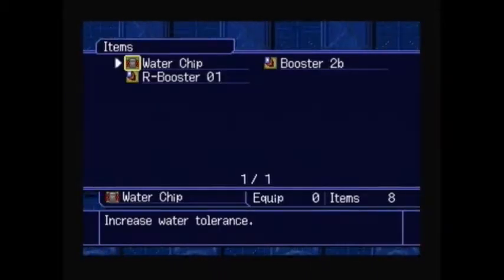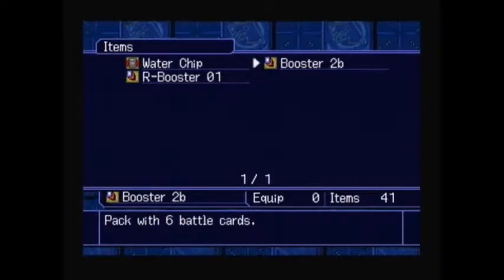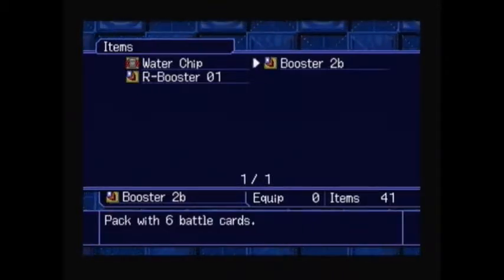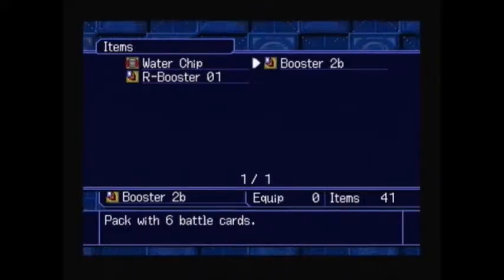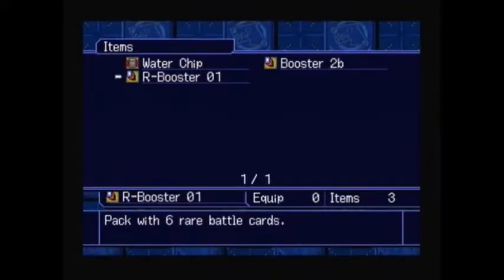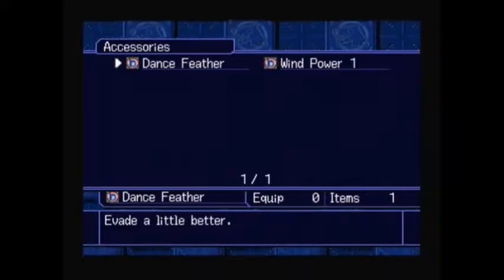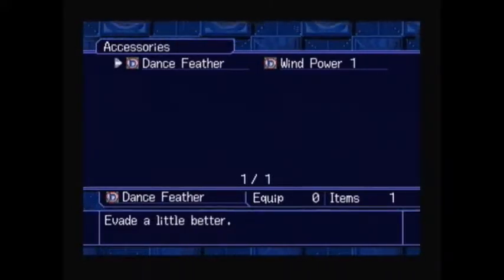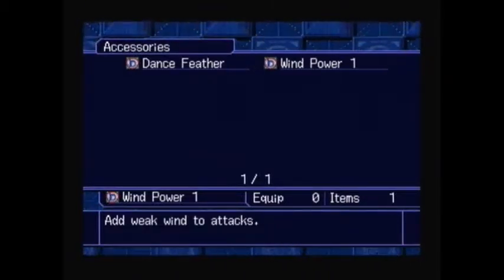So I've got 8 water chips that were dropped by Xiaomon. I've got 41 of these boosters from accidentally battling Cardmon. That must show how much grinding I've had to do. And then I've got 3 of these like rare booster packs. Weapons, it's just the old wand and old claw. No armours. I've got a dance feather that was dropped by a Numamon. I'll explain that in a little bit. And I've got a wind power, which I think was dropped from a random Apemon. Important items.